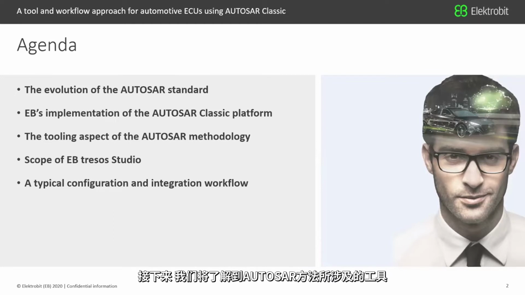Next, we will have a look at the tooling aspect of the AUTOSAR methodology and especially on the scope of EB tresos Studio in this context. And finally, I will show you a typical configuration and integration workflow, and I will do this not only based on some slides, but also directly using the tool itself.